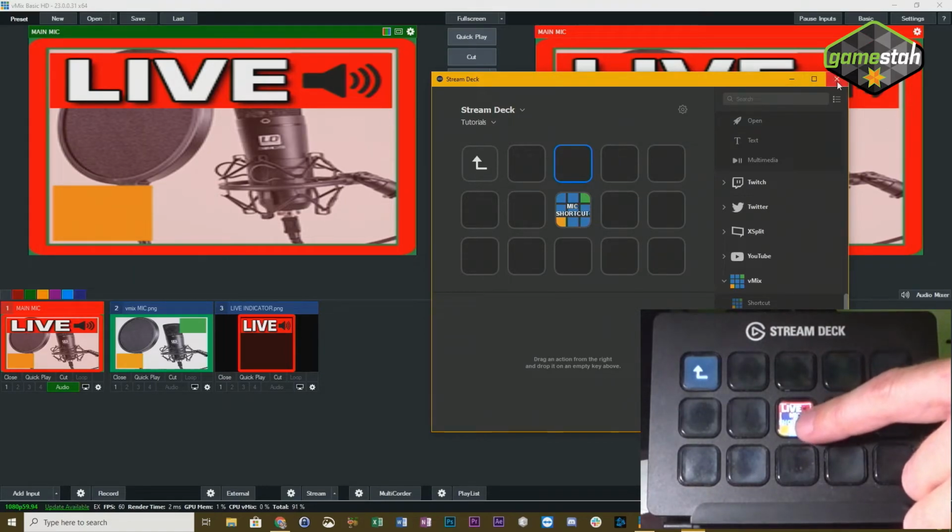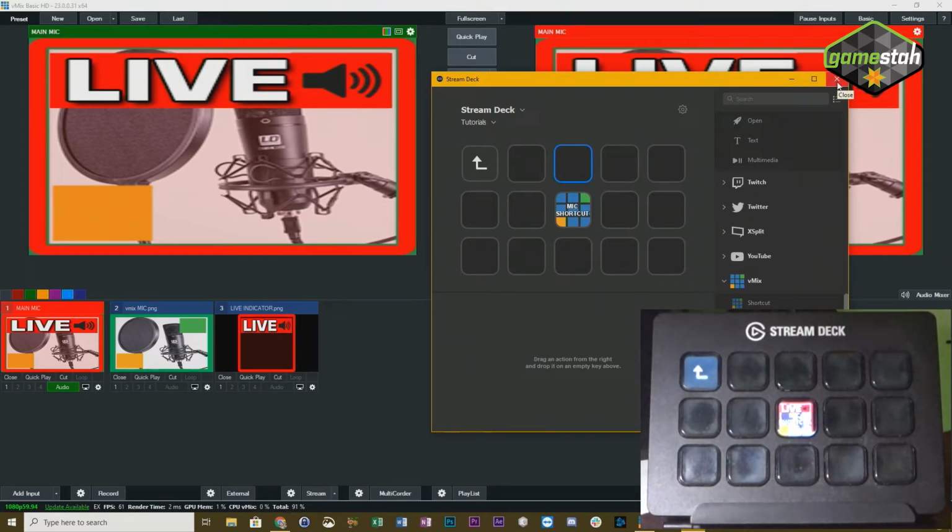Now, there's a couple of things to bear in mind when you are doing this sort of thing. The first thing that you need to remember is this method, you can only use it for audio inputs, or for inputs really that are not going to be on screen.